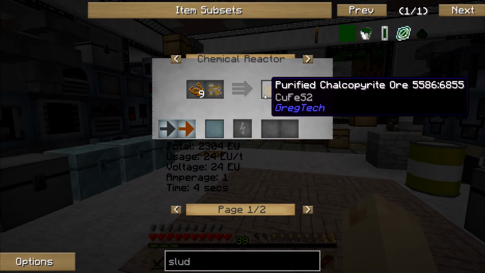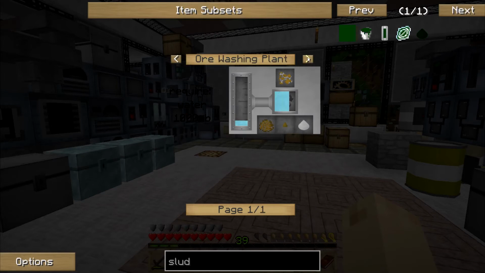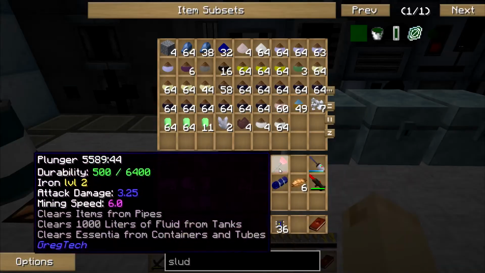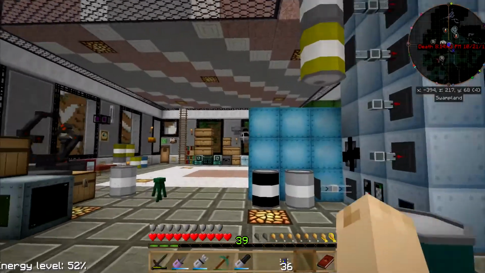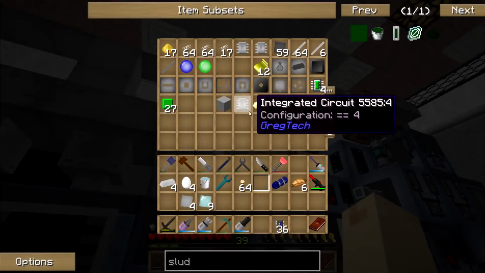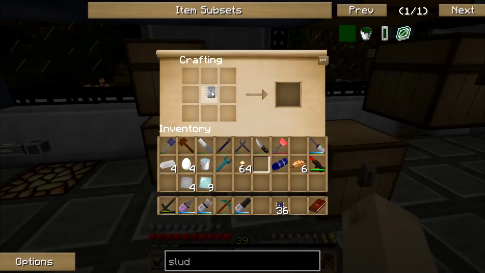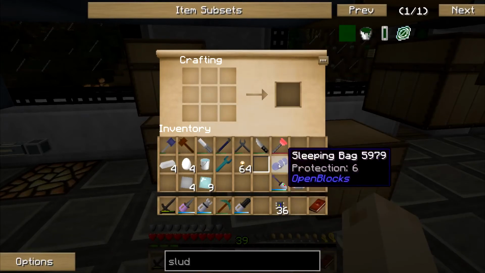Weird. Yeah, no, I can make purified chalcopyrite pretty easily. So I am not worried about that part of the equation. So I actually need. Do I have a spare? Oh, there's one set to 2. Okay, we'll set this to 1.